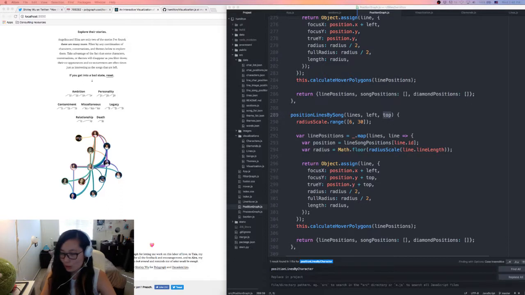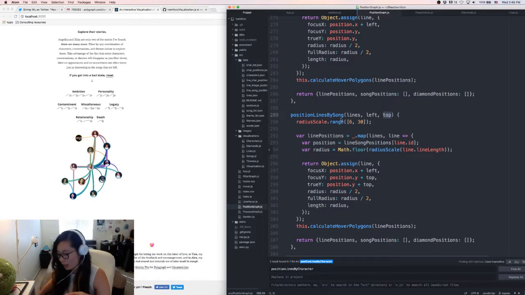So yeah, I need to make sure that the hidden canvas is working with interactions. Although my hope is that it should work if I fix one canvas correctly, then the other canvas should work properly. That's my hope. That's my gut feeling. So let's kind of figure out what this top is.